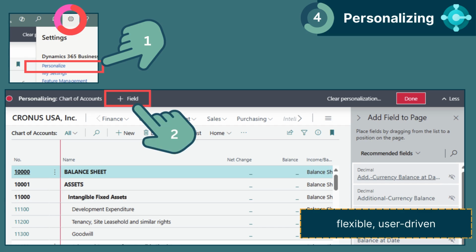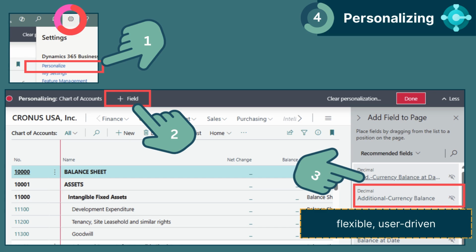Then you can drag fields, hide fields, move fast tabs, even add new columns on lists or views, all from right inside of your browser. Here's the main difference. In GP, personalizing means changing static layouts, and sometimes for everybody. Whereas in BC, personalization is user-specific, so it can be tailored to your specific needs without affecting all users.